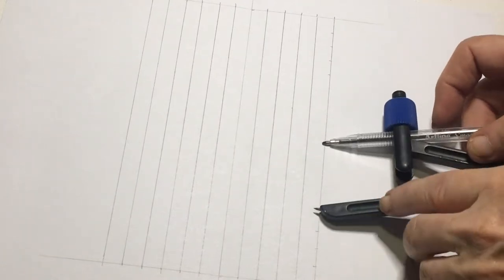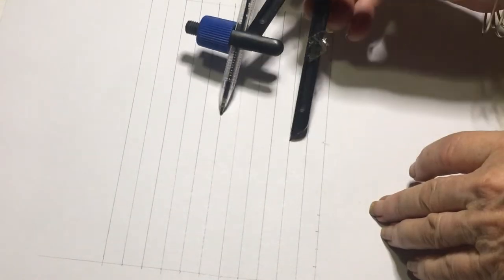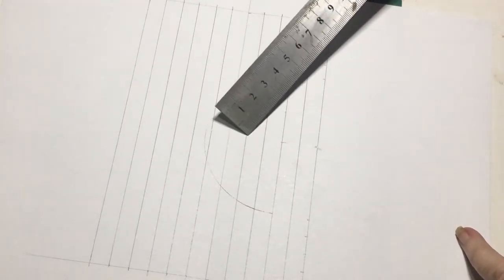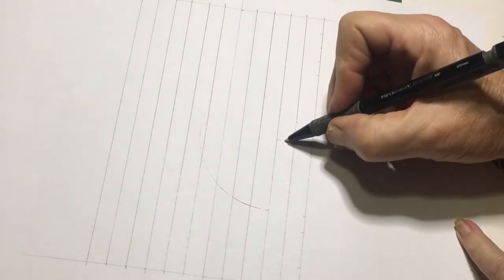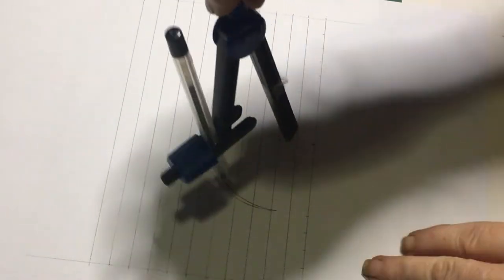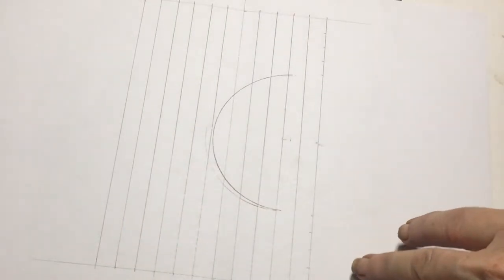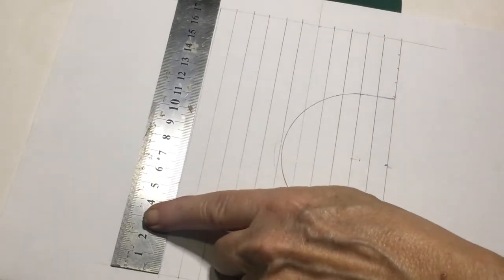Where you've got your center line, take your compass and measure the distance there, then draw a half circle from that point so that your circle is reaching the one centimeter mark on the opposite side of where the fold is. The distance from that point is on two, three, four, so you've got to go down by half a centimeter extra — doing it in the middle of the second bottom line so that you've got four and a half centimeters. Just take the four and a half centimeters and do a half circle to that point, then go straight down to that mark, measuring the same on the top.